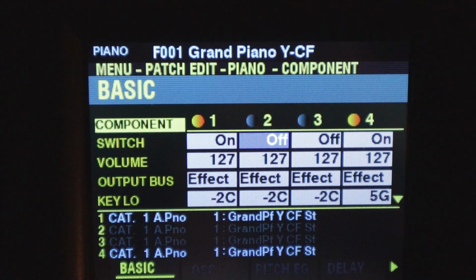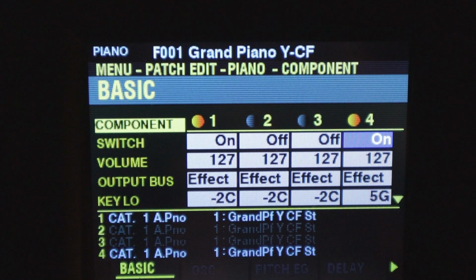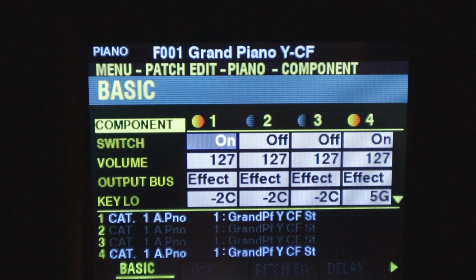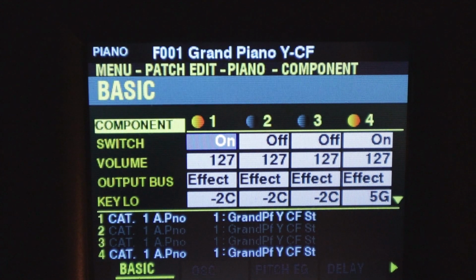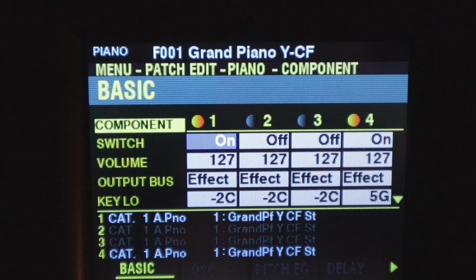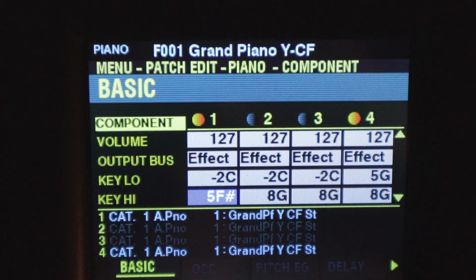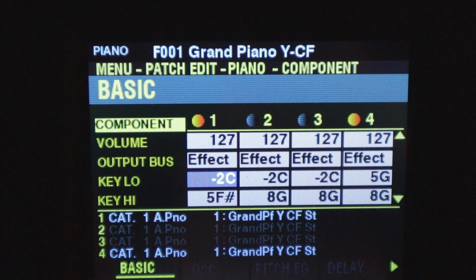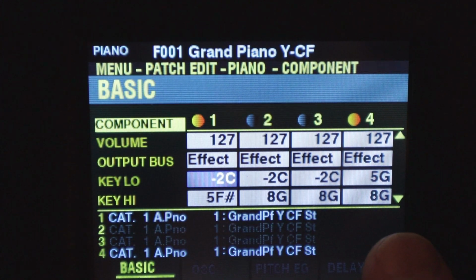And right now, this particular patch is using 2 of the 4 components. The first one is the standard piano sample set. And then the second one, if we look at the key range here, this first one goes from negative 2C to 5F sharp. And then this other one goes from 5G to 8G.